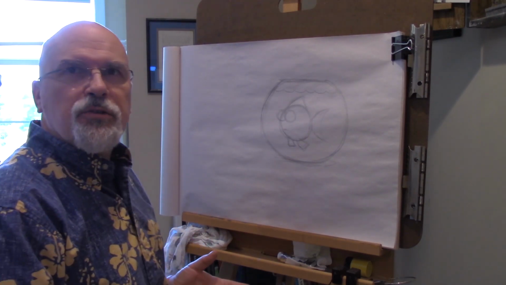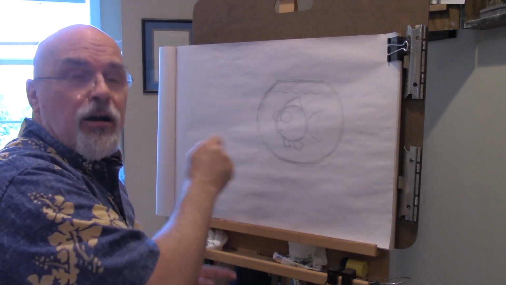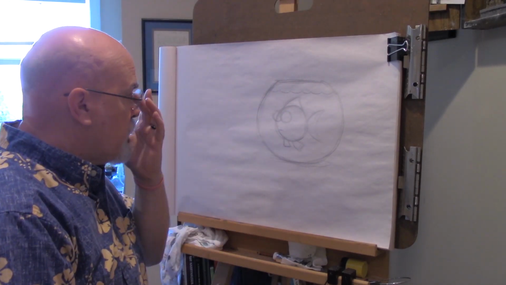But how are we going to tell a story? It's a fish in a fishbowl. Let's see, what kind of a story? I think what the story is, I didn't leave a lot of room to tell a story inside the fishbowl. So what goes on outside the fishbowl? How could that affect him?